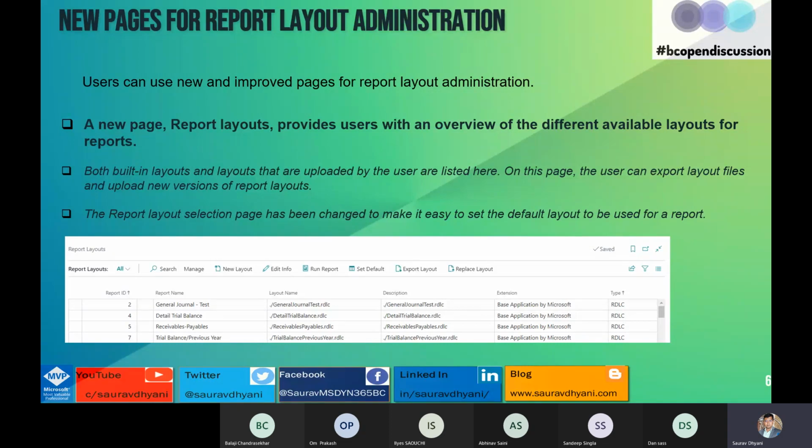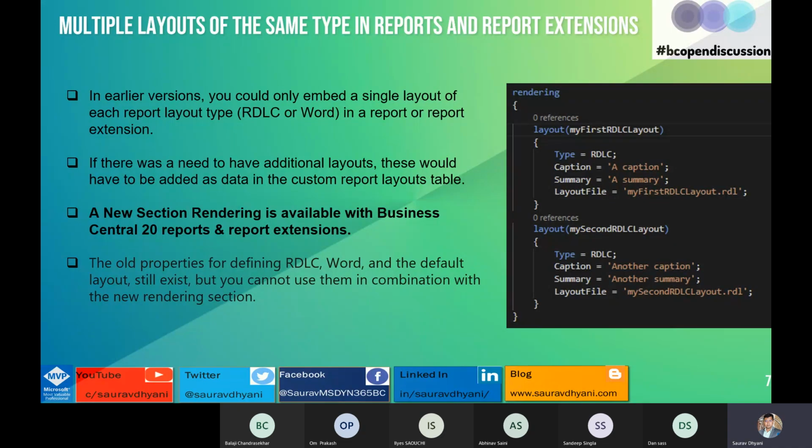So what's getting printed for your users starting Business Central 20? You might not need to look directly at the report itself to see what the layout is. You should always come to the report layouts page and then the report layout selection page to identify exactly which layout is being run for that customer in that company. It's not as simple as it used to be, but this possibility of adding multiple layouts is only possible by this confusion, if you want to call it that.